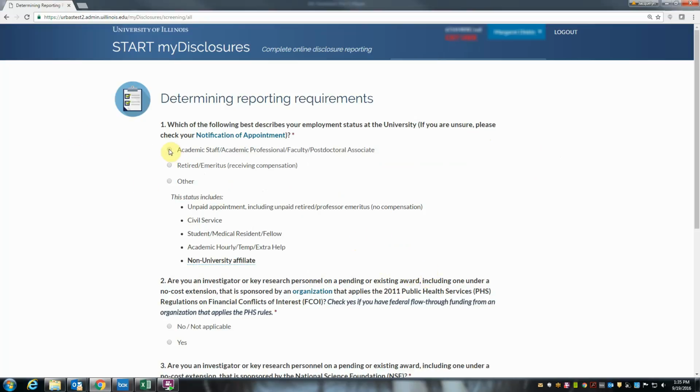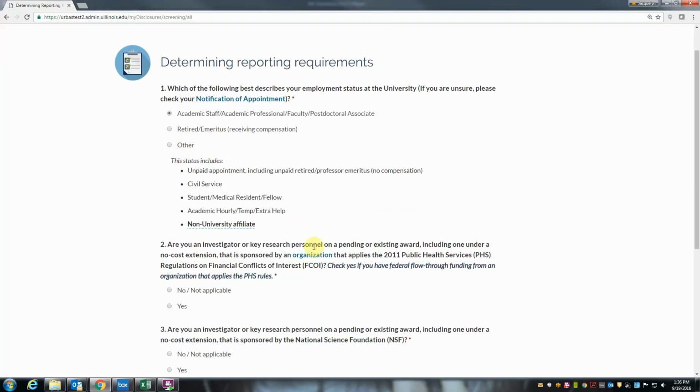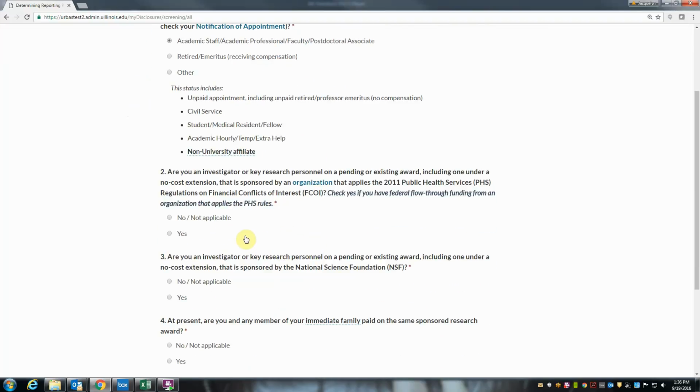And so what you would do is identify yourself as academic staff, or if you're retired but still receiving compensation from the university, you could identify that. Other individuals who are a civil service, academic hourly, or not affiliated with the University of Illinois, don't have paid appointments such as that, they would indicate that, and then they would not be required to complete the RNUA.